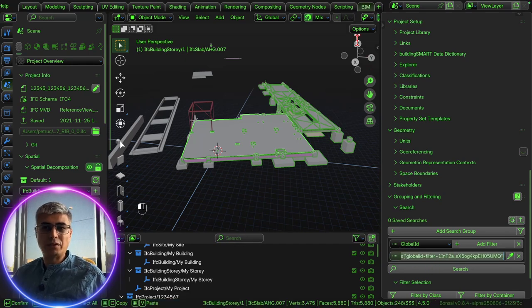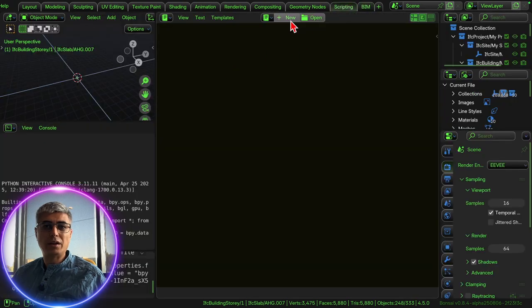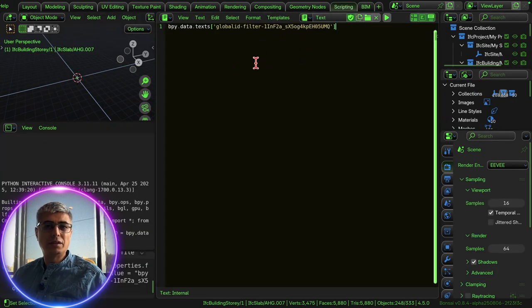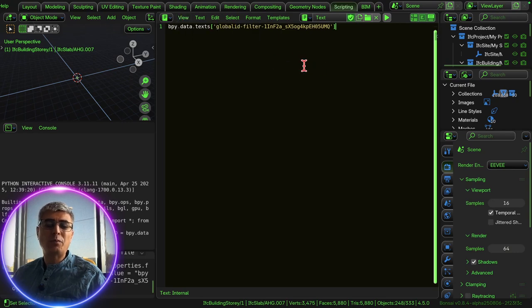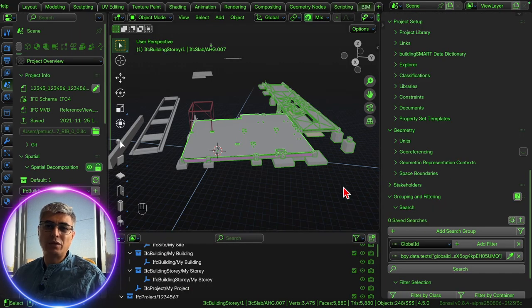So if I copy this and if I go here and I paste it, there is not a lot I can do. Unfortunately, if you want to extract, let's say now this object, it will not work. At best, it will give you only this global ID, this object, but maybe not even that one. I will not waste time trying that because that's not the scope of this video. Okay, so what do we do?